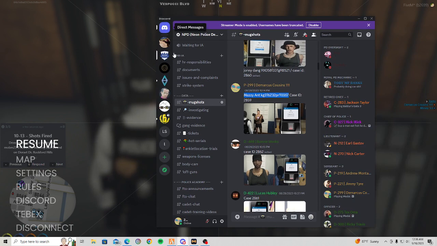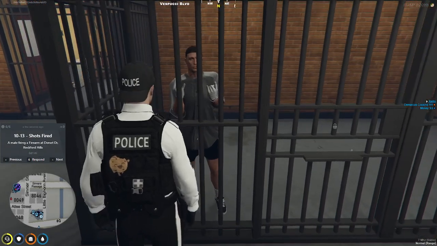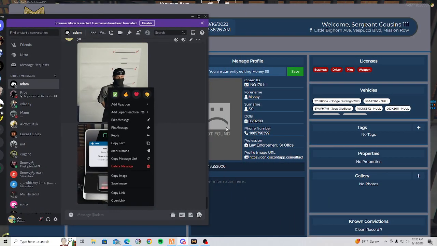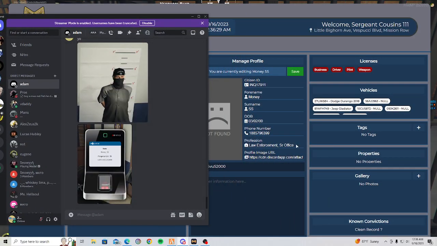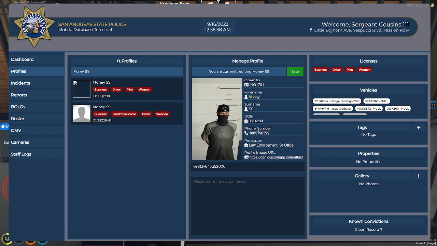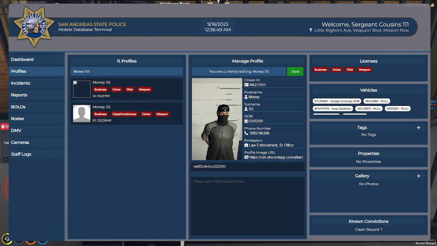Now, let's see right here, we got both Money's fingerprint and his picture, right? So we'll search up his name. Money Assist. This is him right here. So how to put this one in? You need to right click, copy link, and since this is done anyway, change it to where this thing pops up. We're obviously not going to save it. This is just for demonstration purposes only. Okay, and then so we got this, boom, boom. Okay, that's the first part.